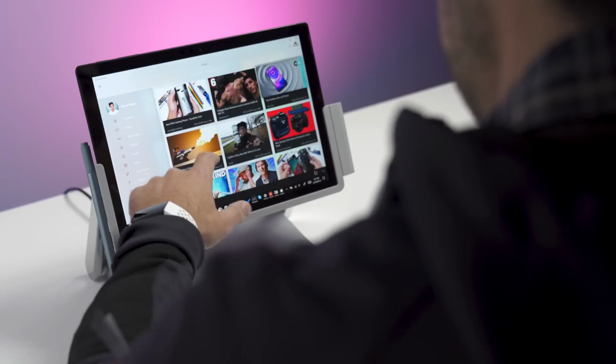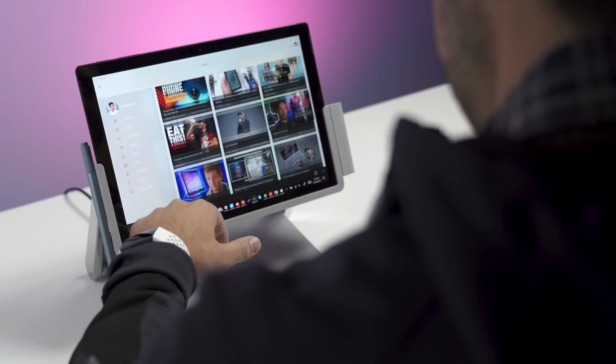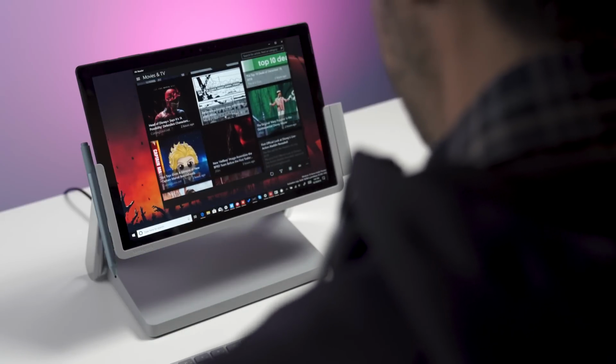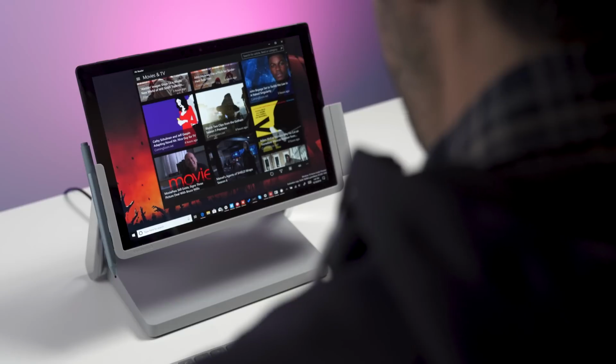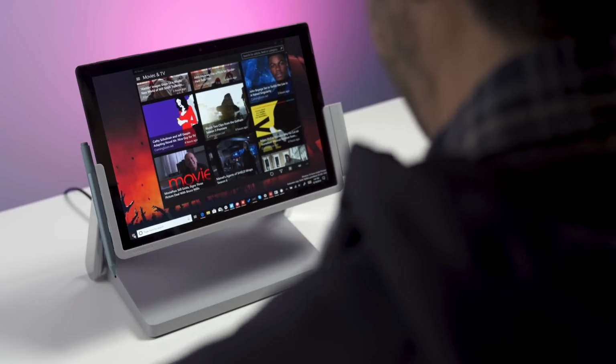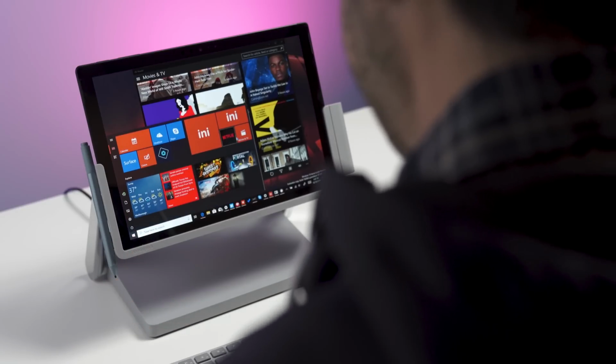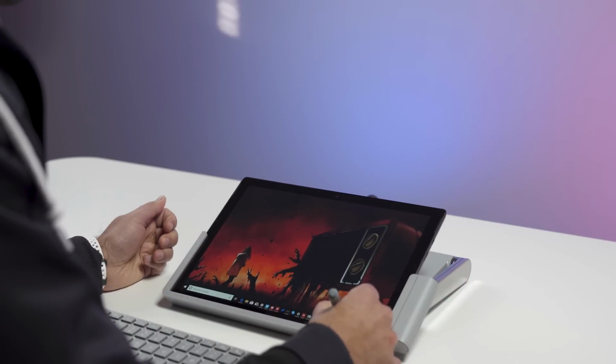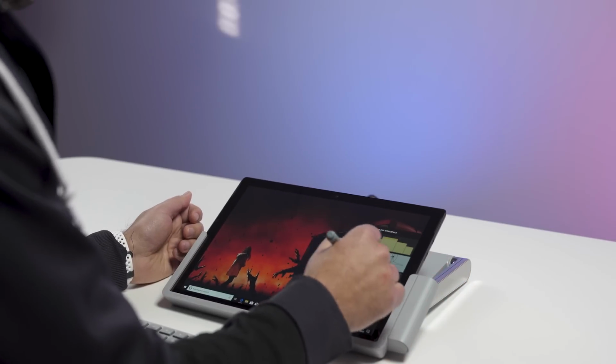So Surface Pro is a portable little PC, you all know about it, but the idea here is I can use this now as a full PC for my desktop as well. If I was in a college dorm or I was looking to set up a real minimalist looking computer station at home, I would totally go for this, especially if I got this version. This is the Core i7 with 500 gigs of storage. If you're already spending between $1,600 and $2,000 for the Surface Pro, well, an extra $400 to change it to a full desktop PC, in my opinion, is actually money well worth spent.